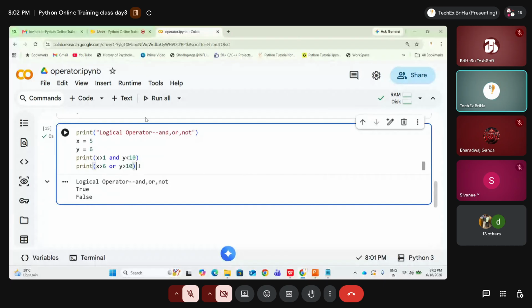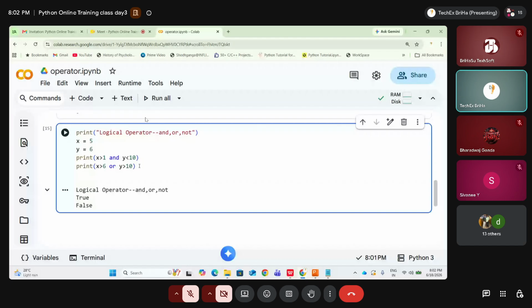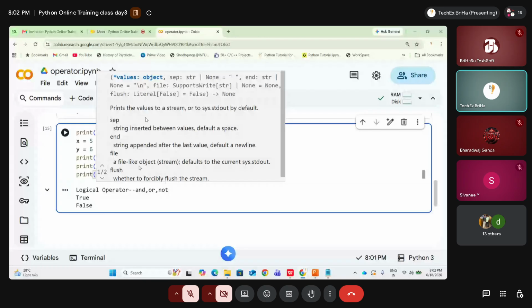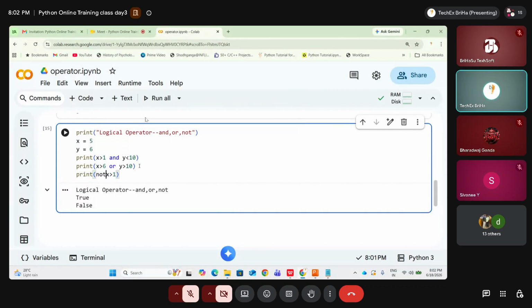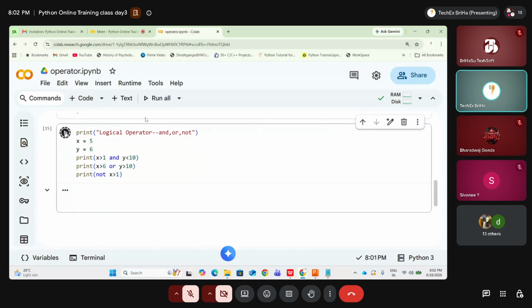So we have not. What is not? If the operand is true, it returns false. Print not x greater than 1. x greater than 1 is true, so not of it won't return true, it will return false.